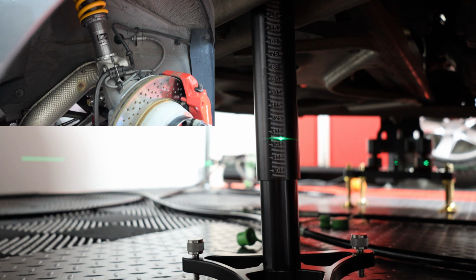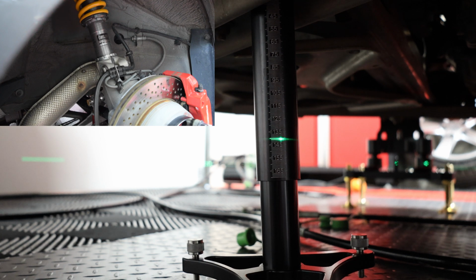So this is the right rear of the car. You can see that we have the ride height gauge and the ride height measurement location, and it's showing right at 136 millimeters. So we want 130 per Porsche's GT4 specs. We're a 16 millimeter difference, so 130 plus 16 is 146. So we need to raise about 10 millimeters to get to where we want. So we're going to loosen up the clamp bolts, remove the sway bar linkage, and then raise up the coilover with its adjustment spanner nut.